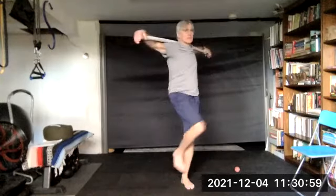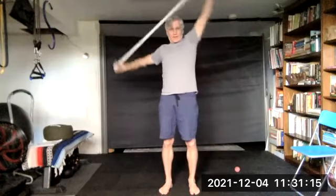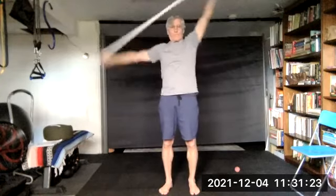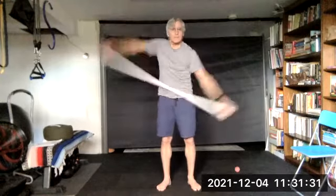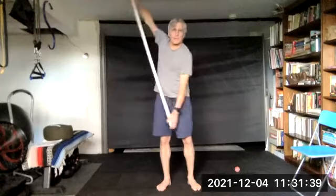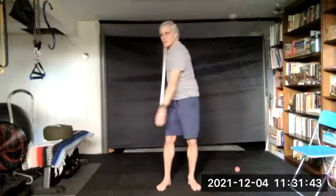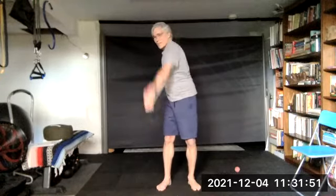And if you want to, slowly bring a step into the routine. Okay. And bring the stick up overhead and oscillate over the head. And then below the waist, or at the waist. And then to one side. And then the other.